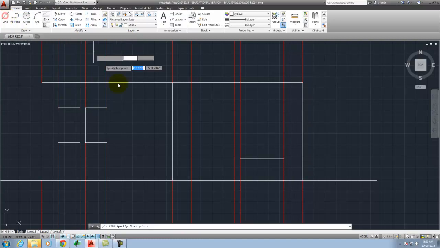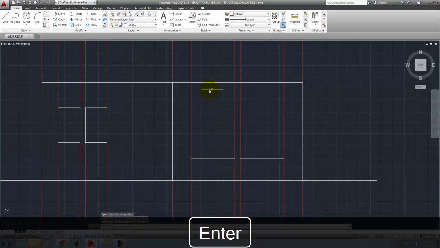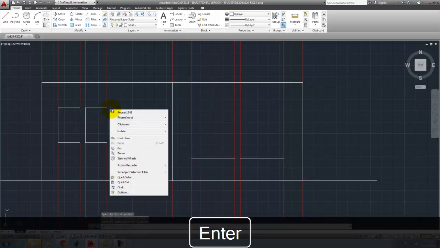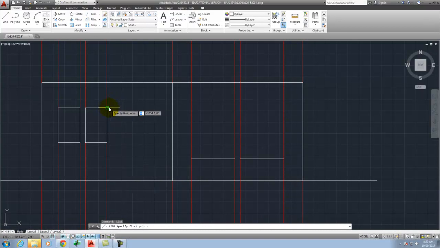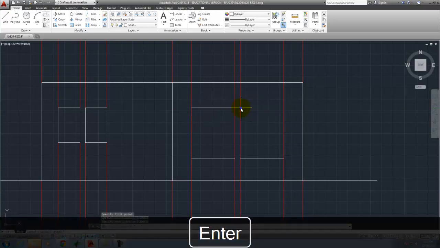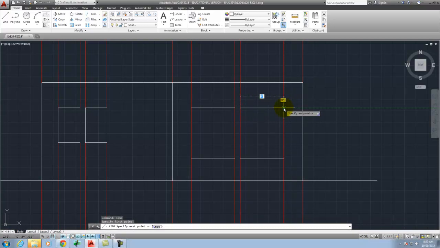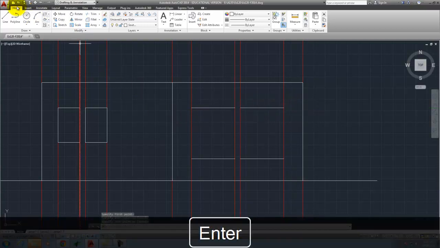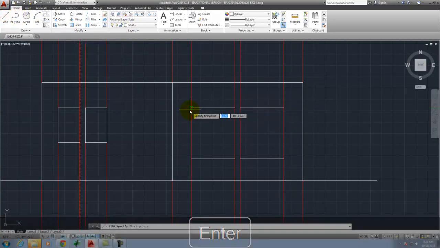Let me go ahead with my line tool and continue. Like that. I'll set the tops of my windows at the same height. So I'm going to set my point there, drag across, I get that dotted line. And we'll create that. And we'll drag across and create this point. And we'll do a line, and I'll come down.